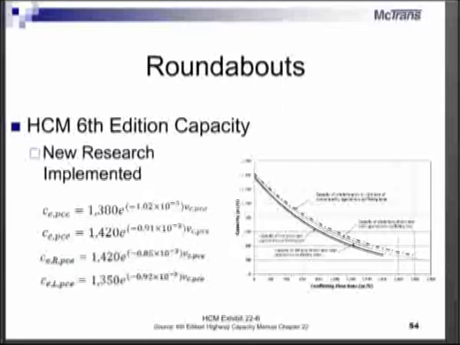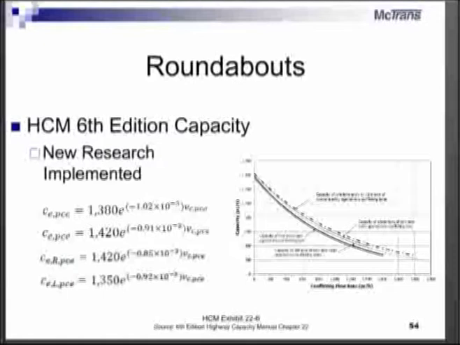And again, that's because the researchers now have more data. They know what it is more than they did 8 or 10 years ago. And drivers in the U.S. are getting more familiar and therefore more efficient at roundabouts. And both of those things drove these numbers up.